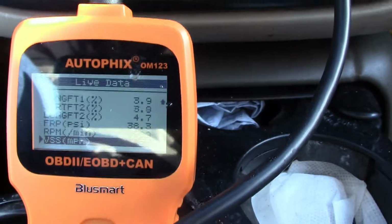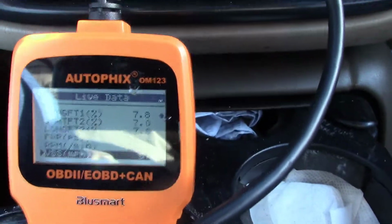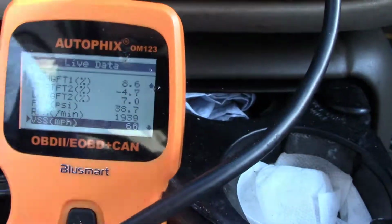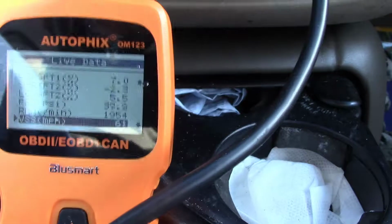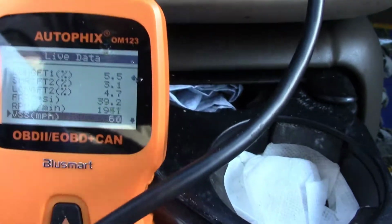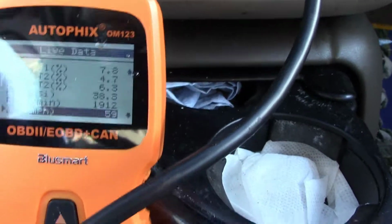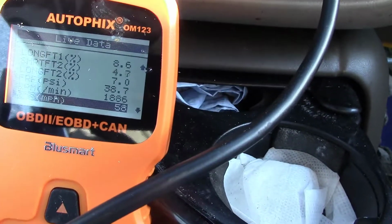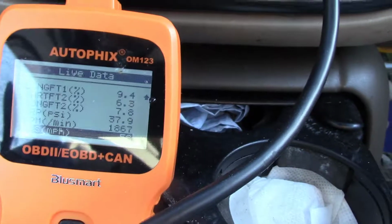This speedometer looks okay now. 59, 60. 57. Out here it looks like it's registering correct. It's a couple off. The speedometer says 65. The scanner says 60. So now they're both at 60. Or no, that says 58. So I think it looks correct now.